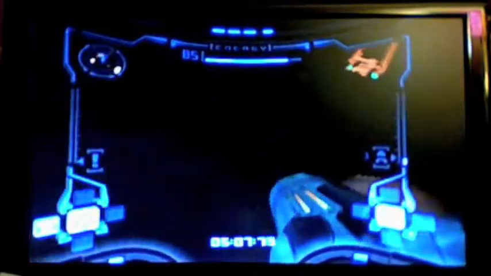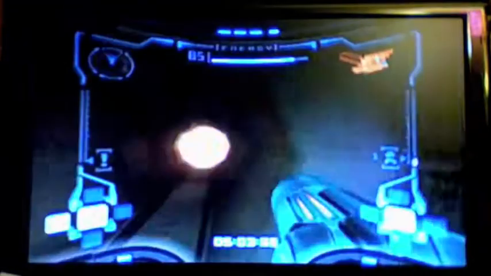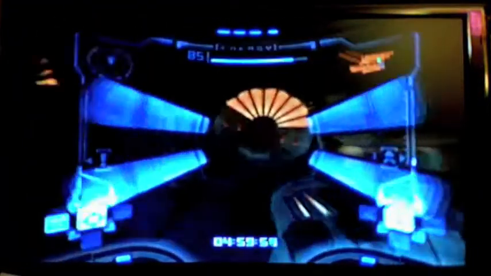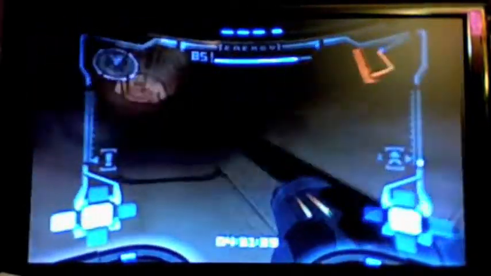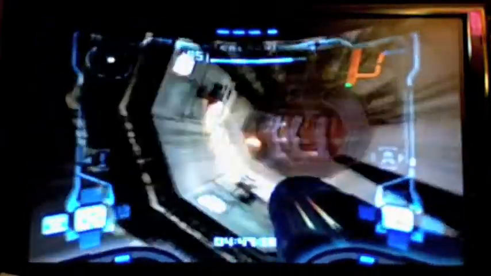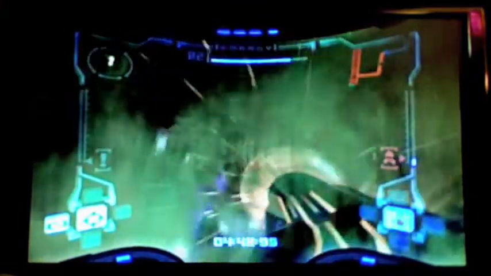So there are three scans that you can get only on the Orpheum. Parasite, Parasite Queen, and the research item follows these. Alright, about 5 minutes left. And it's pretty much a one-way deal here. You shouldn't get lost on the way out.